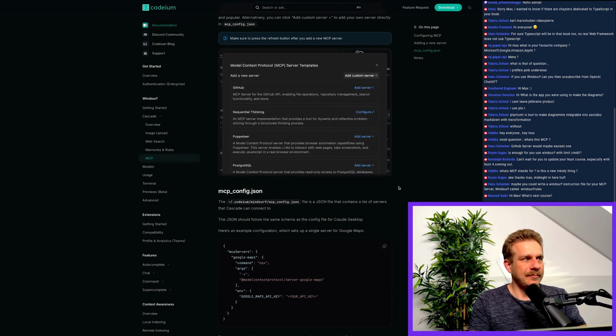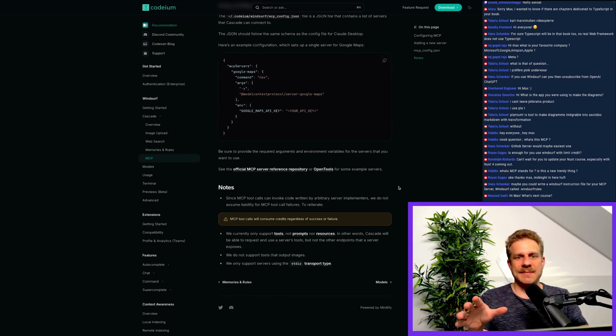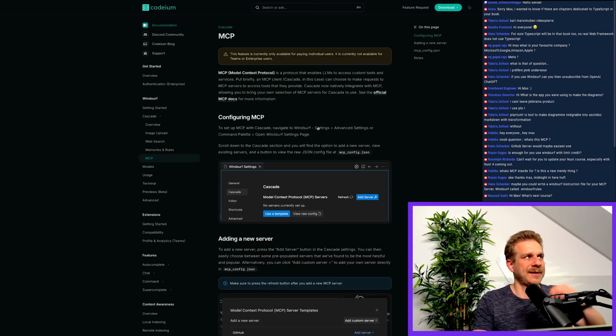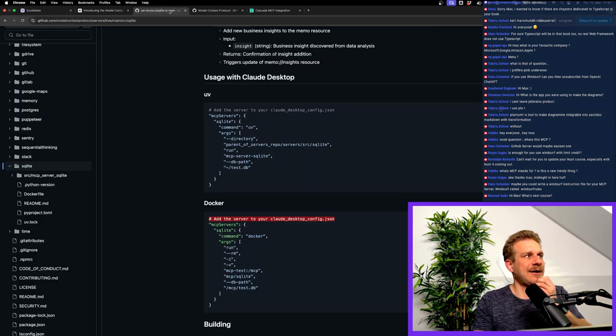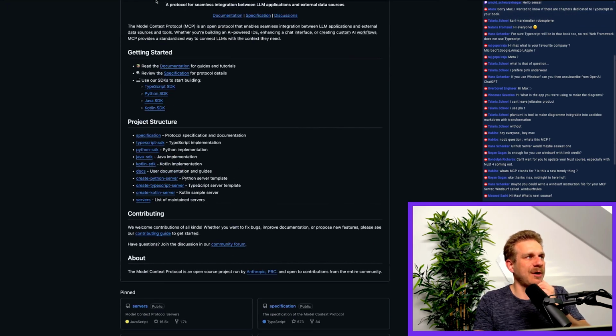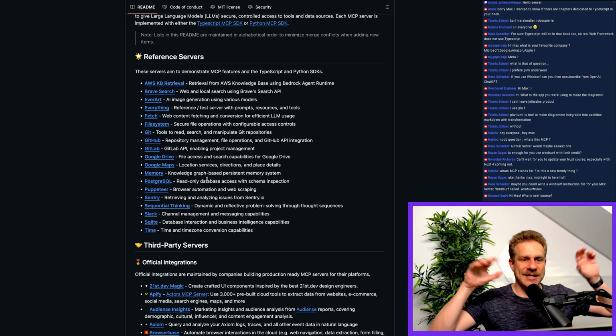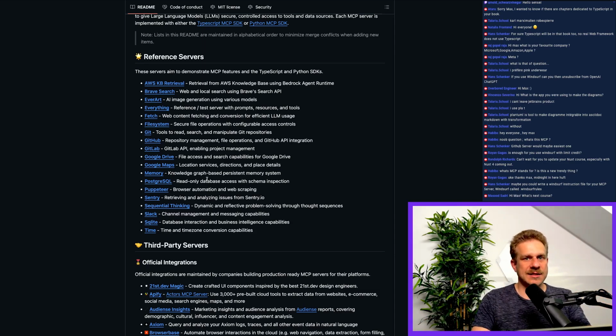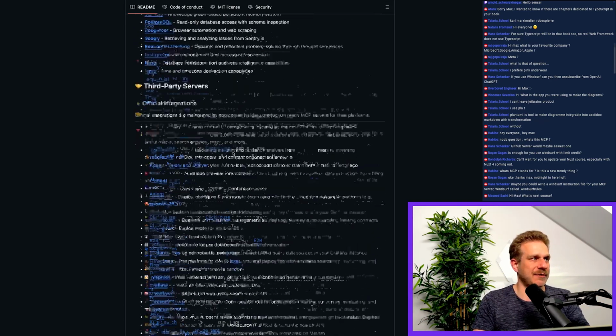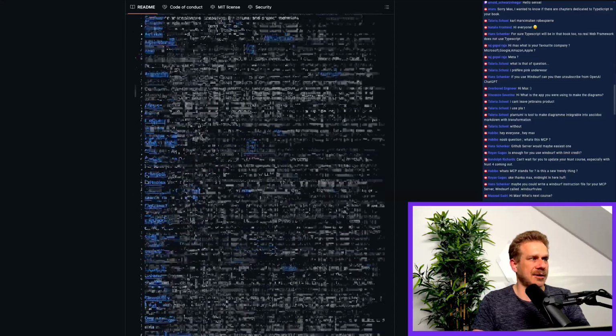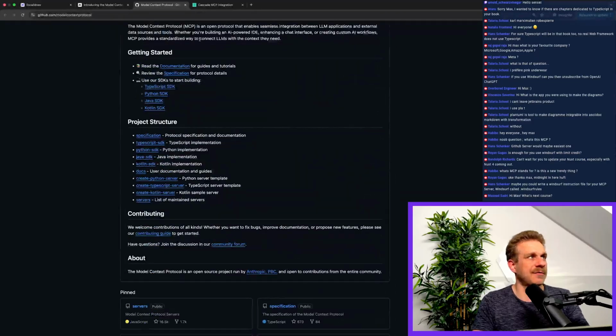Okay, so that's the idea behind MCPs, to give LLM-based applications access to tools and to do that in a standardized way so that you don't have to reinvent the wheel all the time. So that's that. Now, we have a broad variety of MCP servers we could install. We could do it manually in that JSON file. We can install them into other applications as well, of course. You see, it's a very long list of servers. You can check it out on your own, of course.